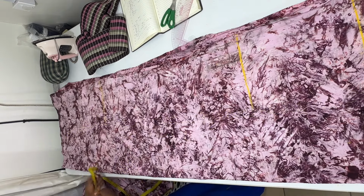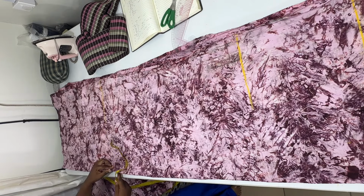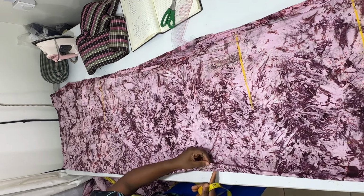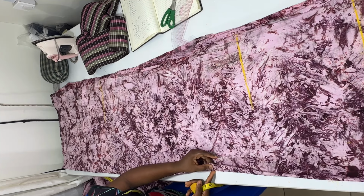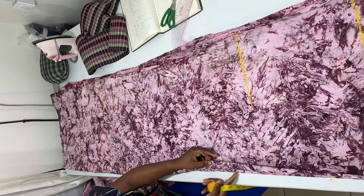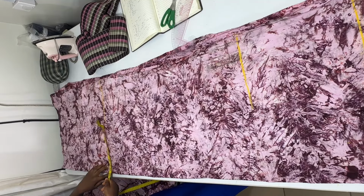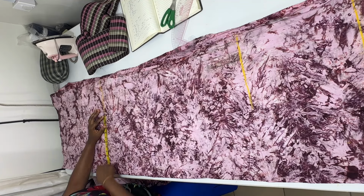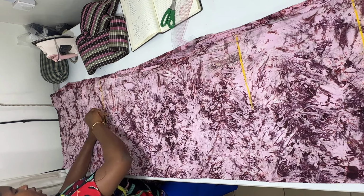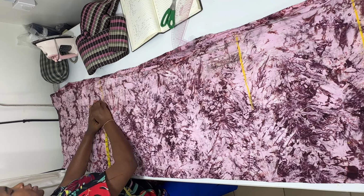Then on that 46 inches, I'm going to put a hip measurement divided by 4. When you're taking your measurement, take into consideration that this one here is 1/2 inch shorter than where this one is starting from. So your measurements must start from this inside one, okay? So here I'll put the hip divided by 4. My client's hip is 48 divided by 4, that will be 12 inches. And I'm going to put a seam allowance of 2 inches.